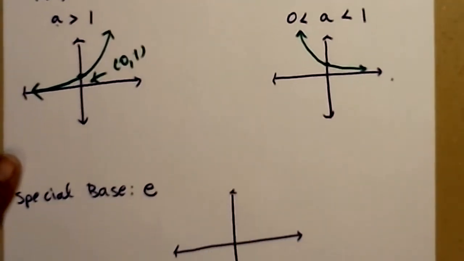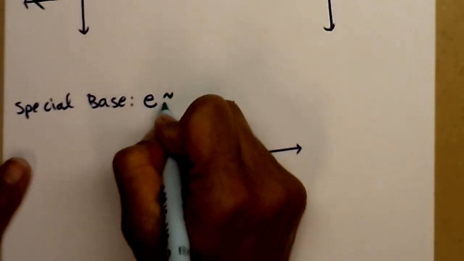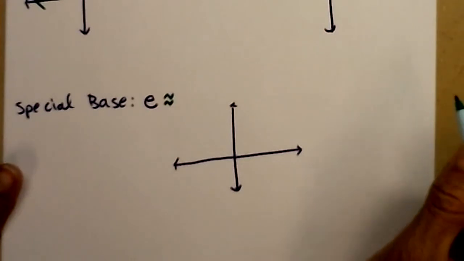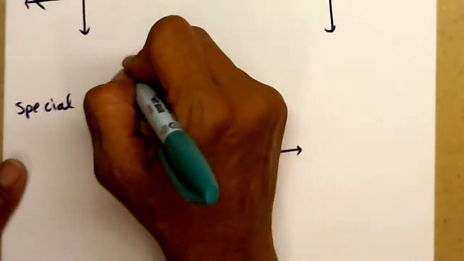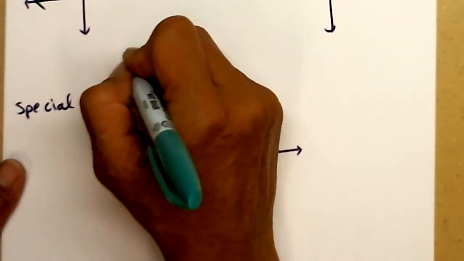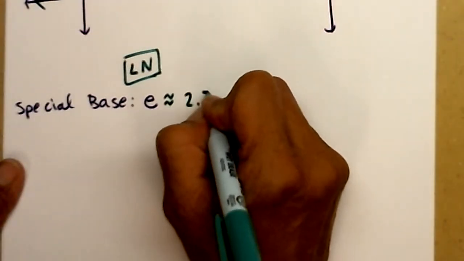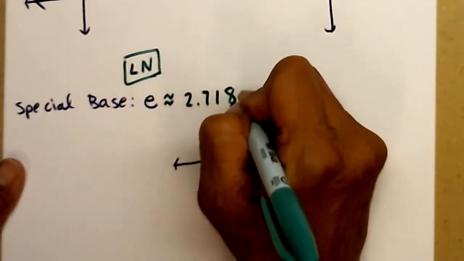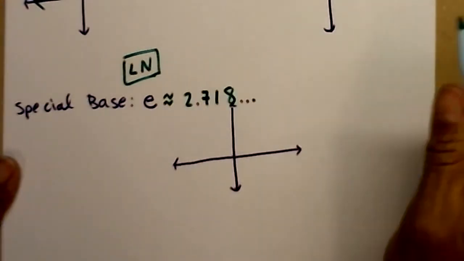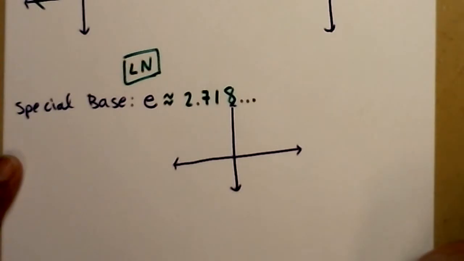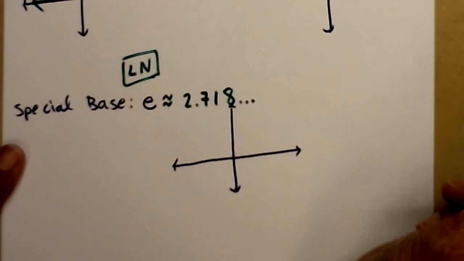So one more thing before we go, and that's this very special base called e. And e, if you have any sort of scientific calculator, you're going to have a button on there that has an e. It might be a second feature on a button that you see that says ln. And e is just a number. It's kind of like pi, but it's different. It's a different value, but it has the characteristic that it keeps on going forever and ever and never repeats or terminates. And its number is about 2.7.